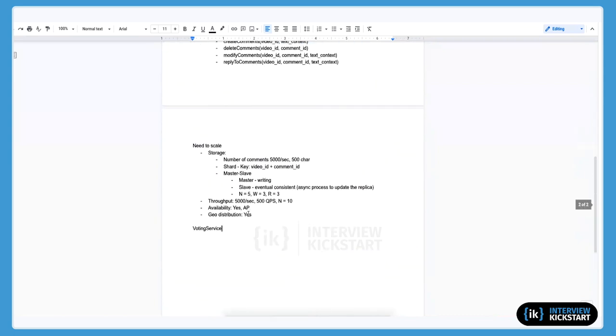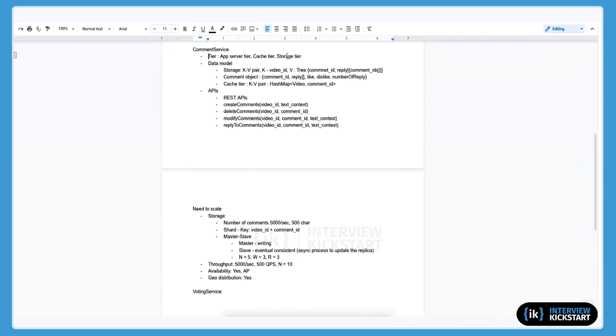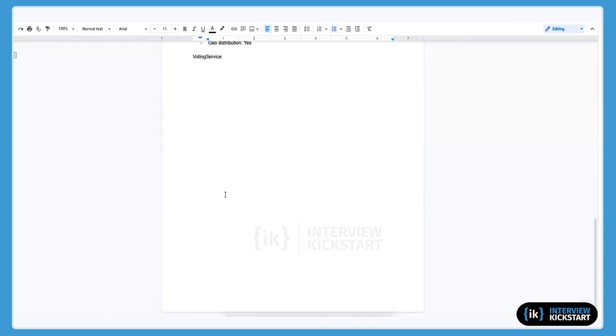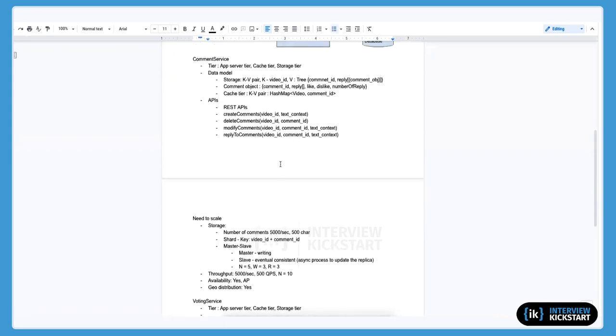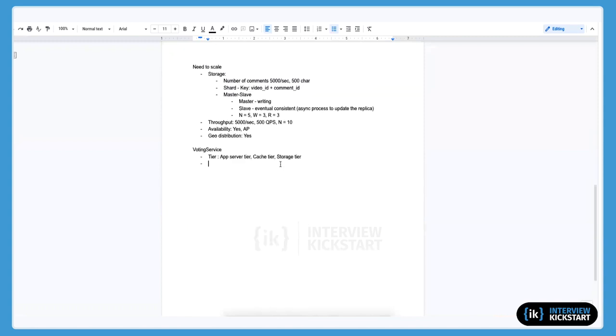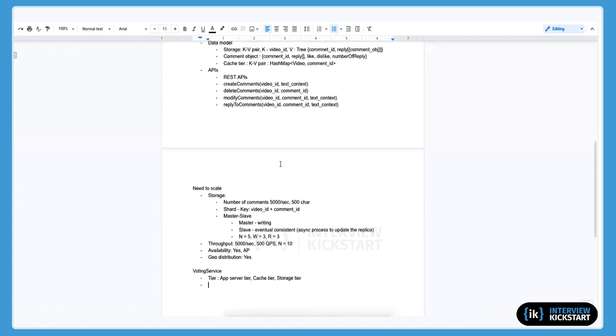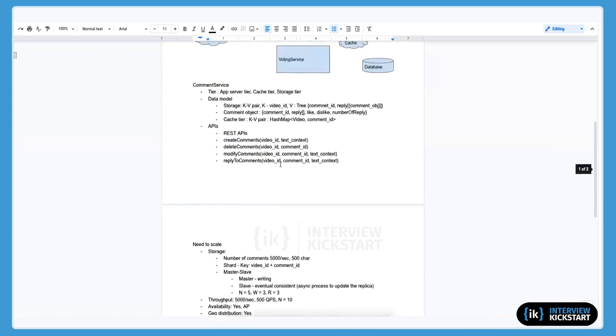So in the voting service also, I assume we need this one here, and we already have this data model over here.